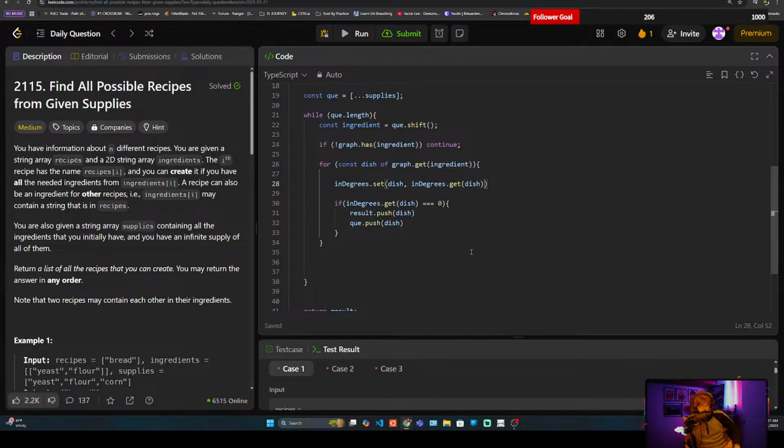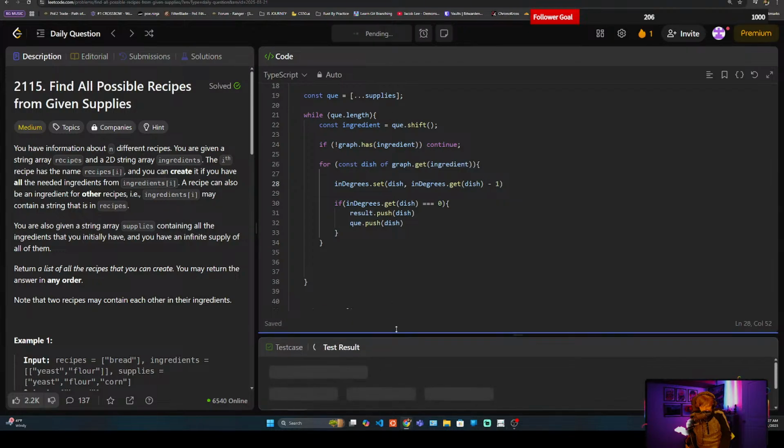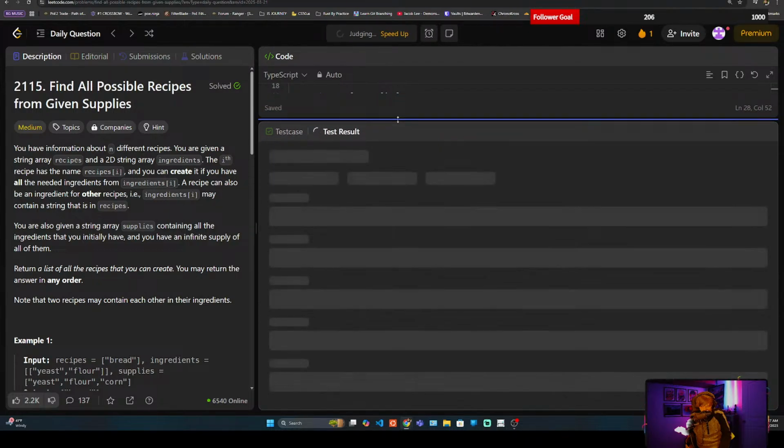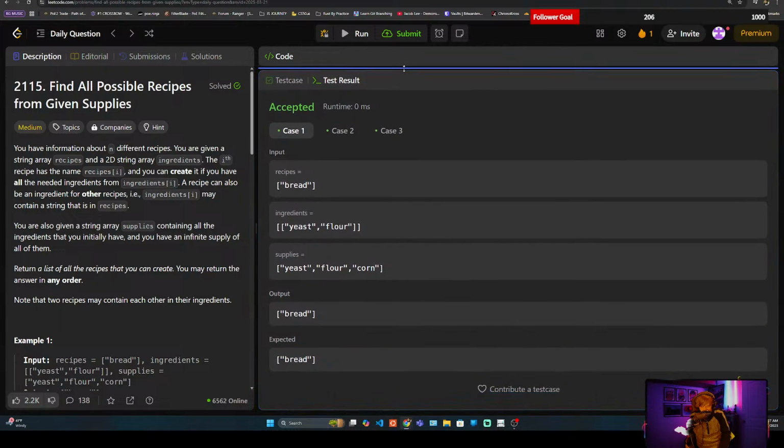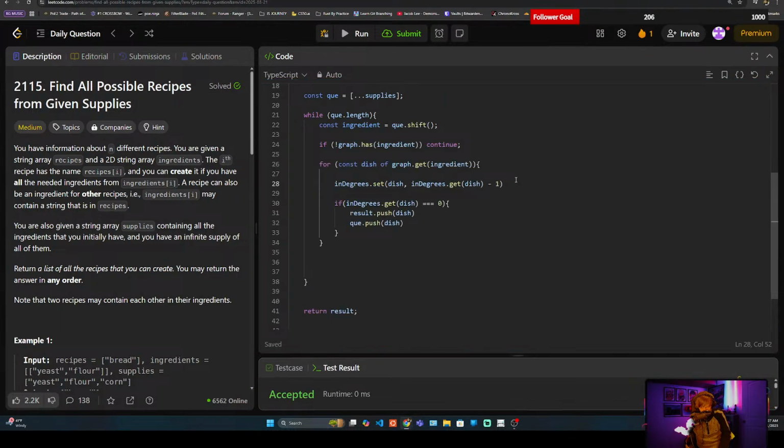Do I need to do the? We'll do dot push. No, it's not push. We're taking away one, right? I don't know if I need to put that there or not. You do not need to put the null recursion there.